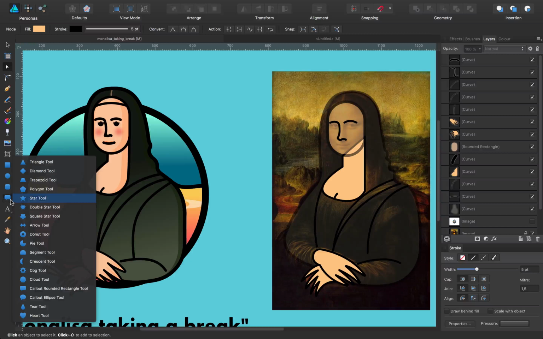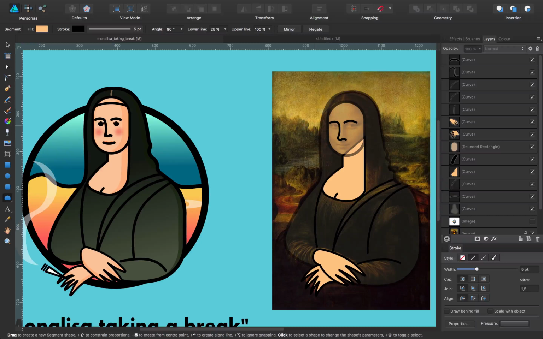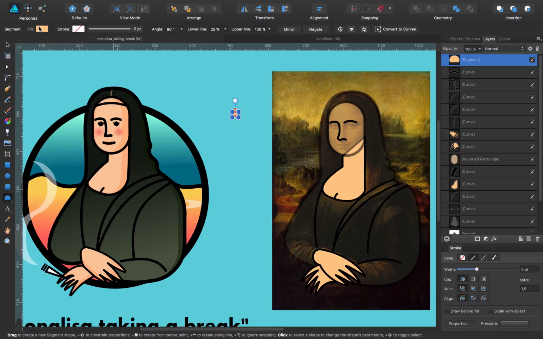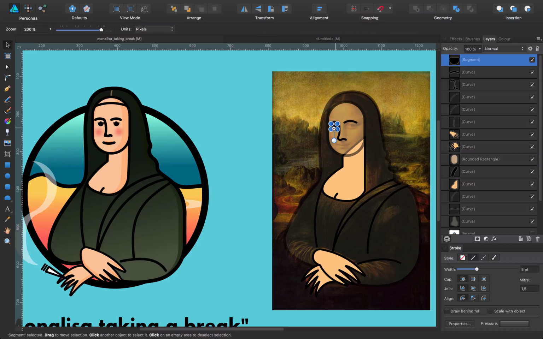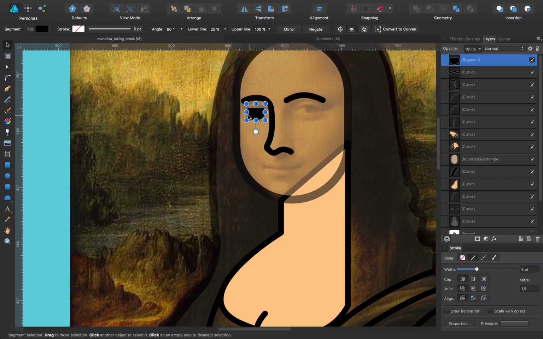For that, let me see, yeah, the segment tool, for example. So the little eyes. Well, first off, I don't need the stroke here. I want this to be black. I'm gonna move it like so. As you can see, if I click here, it won't show the bounding box as I move it around. If I don't have it selected, as I move, the bounding box is visible. Sometimes it's a pain to have the bounding box visible, so I use that option. So now we have it like this.